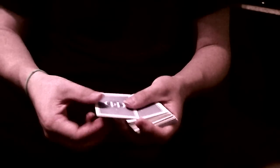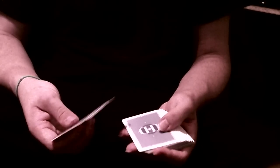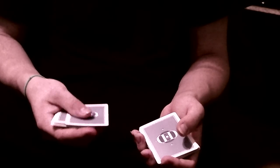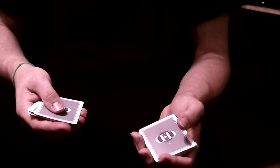So they can say any number. Say they say like 15. You count off, this is their card, and you just get cards under it. So 3, 4, 5, 6, 7, 8, 9, 10, 11, 12, 13, 14. And when you get to the card right before theirs, you kind of push off a little bit without them noticing. And you say, now, there's your card.